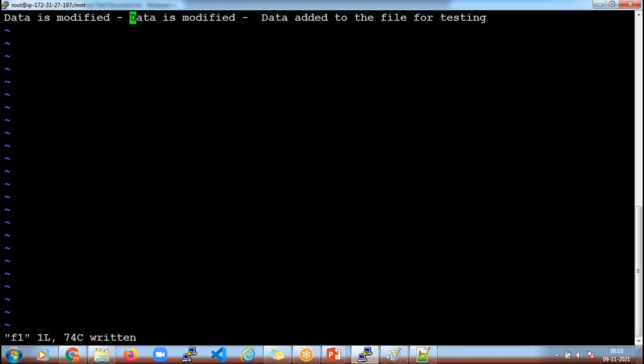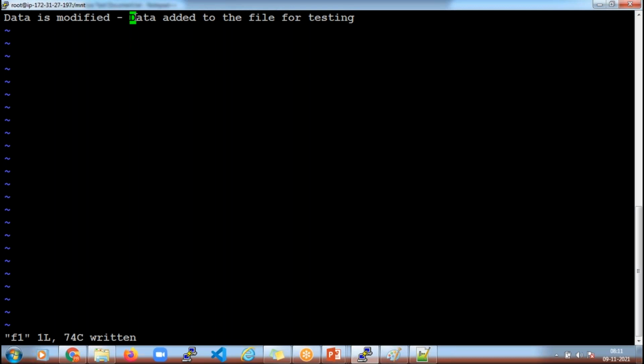Once you move the cursor to the desired location, now I want to delete this, correct? If you want to delete, the command is x. One time you press x, one character will be deleted. Again press x, another character will be deleted. Like that, we can press x multiple times to delete multiple characters. That is how the command mode works for you.